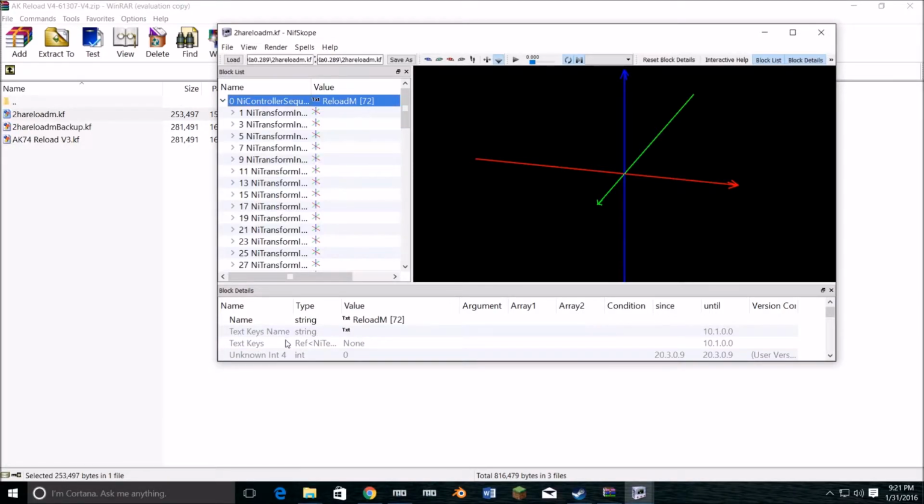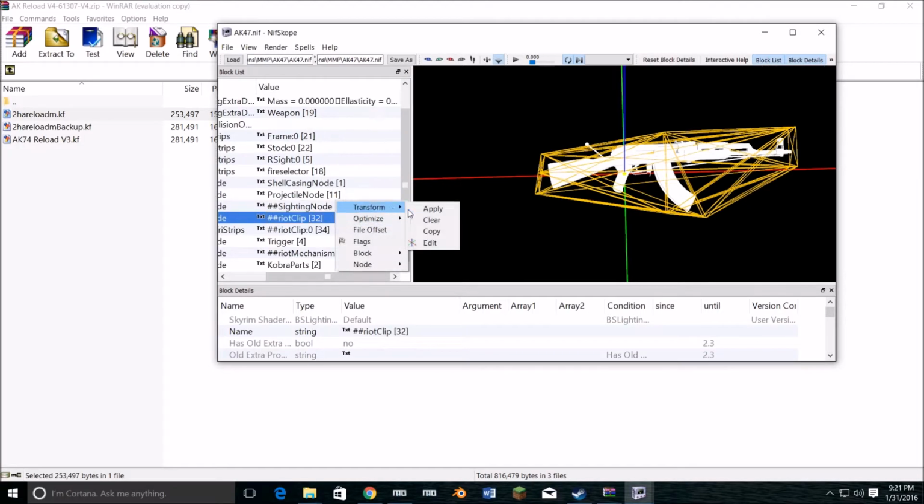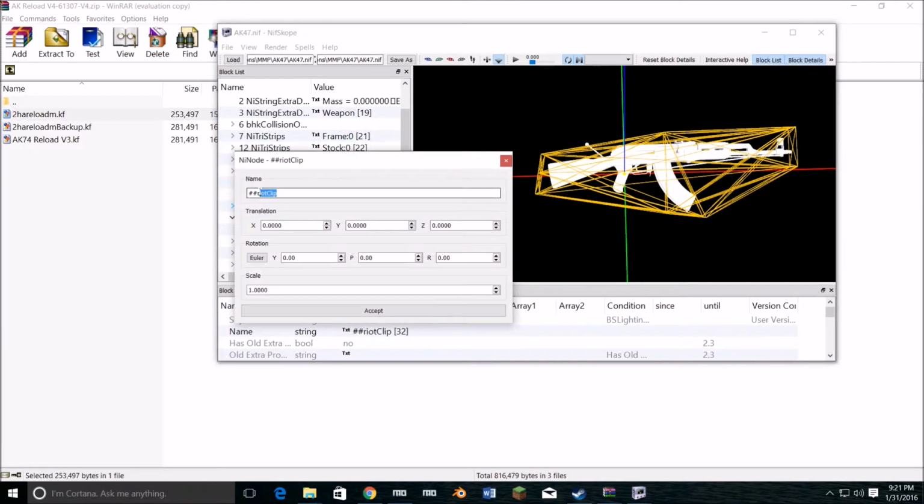So what you're going to do is roll down here, go to controller blocks, and roll down to where it says AK 30RD steel. If you're following this directly after my last tutorial, you'll see that on this AK right here, this is a brand new AK NIF that I downloaded, so that's why it's not changed. But this one will actually say, if you're following directly after that tutorial, AK 30RD steel.